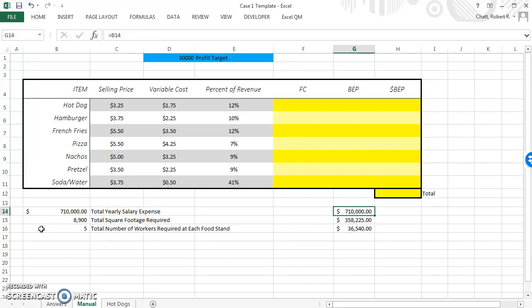Right, now what we did was we took a yearly figure, and then we took a square footage number and converted it to a per game cost, and then multiplied by 7 to get the yearly cost, and then took the number of hours worked multiplied by the hourly wage and multiplied that total, which was the total for each game, by 7 to get this figure, right? So as it turns out, as we take the total of that, this number represents the total fixed cost for the season. Okay, these are the fixed costs the university is going to incur.